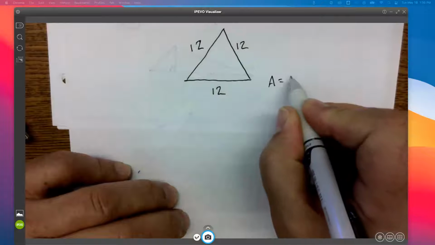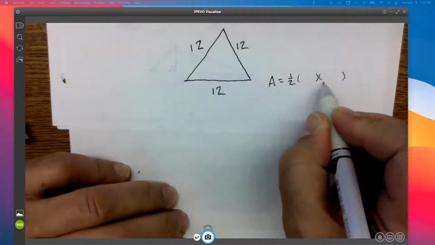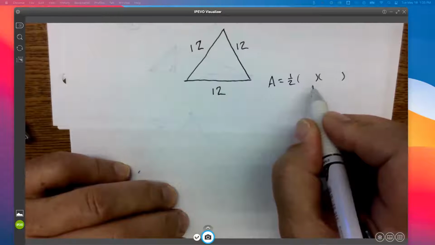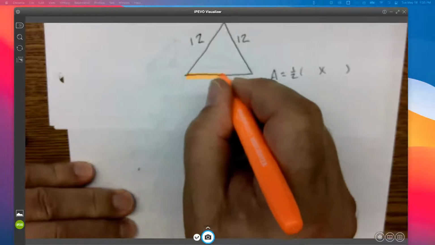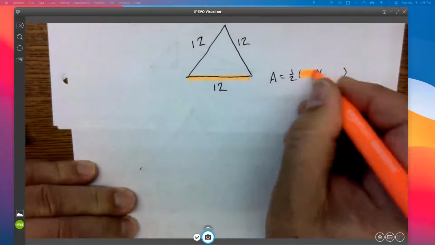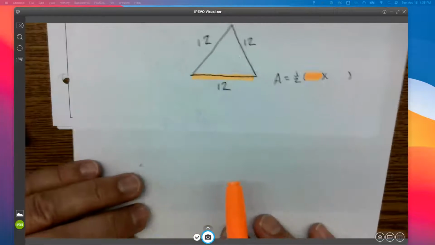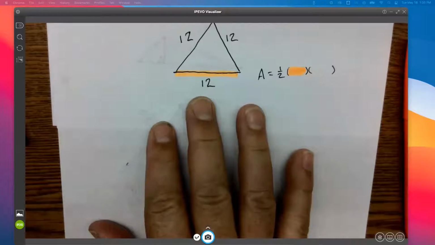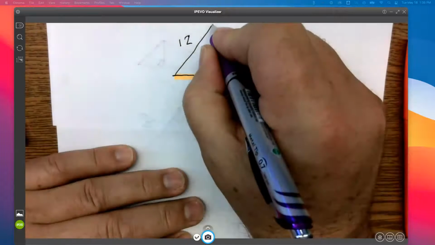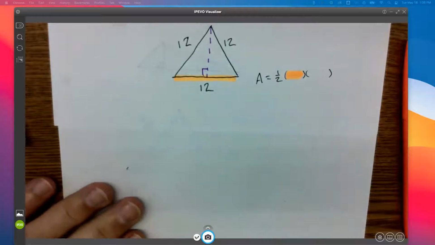Because we know that the area of a triangle is 1/2 what times what? Base times height. And what has to be the thing tying the base and the height together? They've got to be perpendicular to each other. So are you guys okay with us calling this side of 12 the base? I mean, they're all kind of the same, aren't they? I could turn the paper around and use a different 12, but they're all kind of the same. But in order for me to find the height, it's not in this picture. So I need to draw it in. That's what I need my height to be.